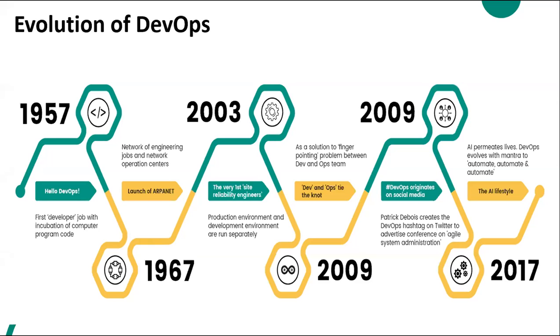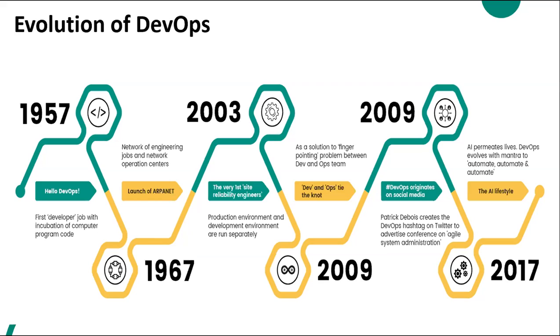environment, separate, for example, from the development environment. The job for this person was to maintain high uptime for production, 99.9, while working, for example, with the developer to ensure the operation on production will run smoothly. After this, in 2009, at the Flickr company, they attempted to solve something called the finger pointing problem between the developer and the operation. So they merged the concept between development and operation, and created something called DevOps for the first time. The solution was released to the public when the company created a local conference in the country, to integrate development and operation into automated infrastructure.